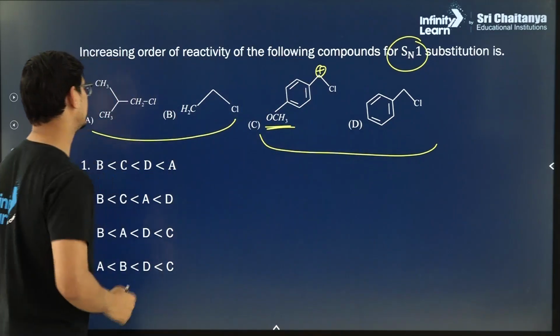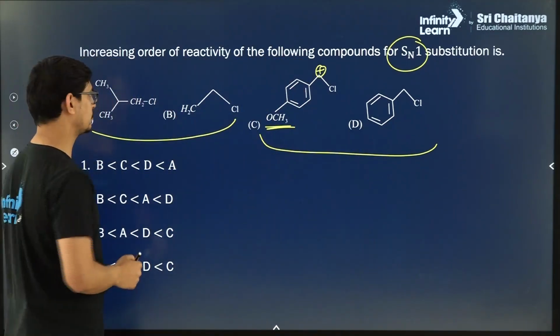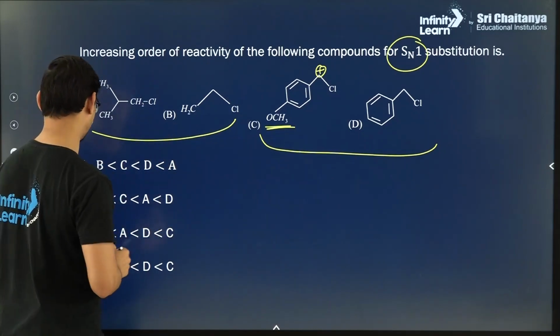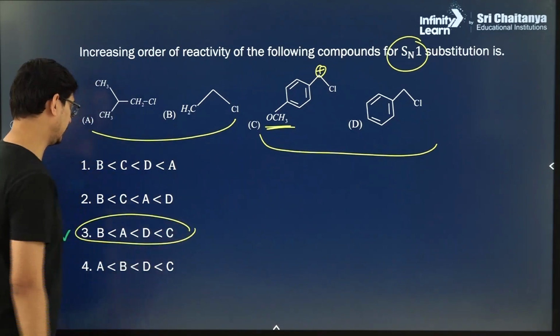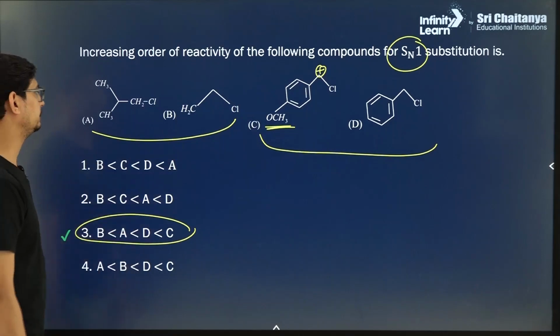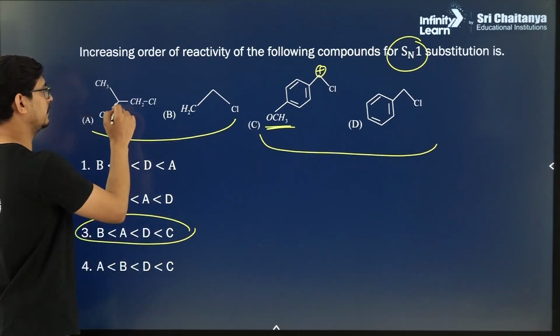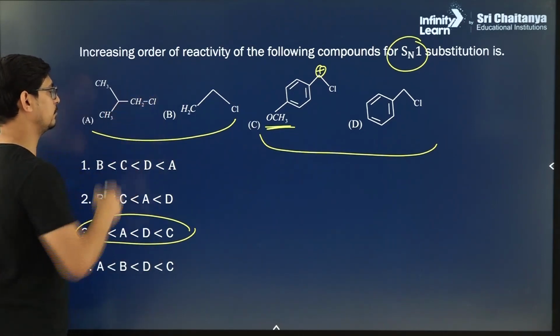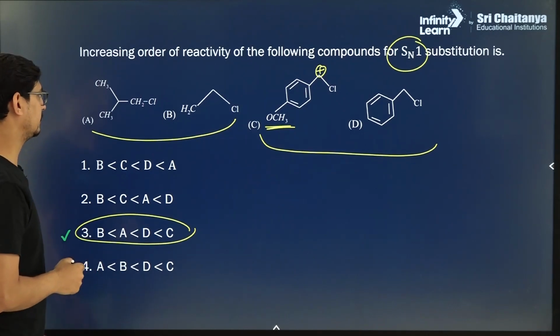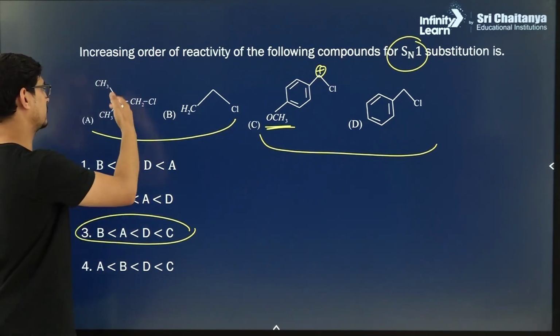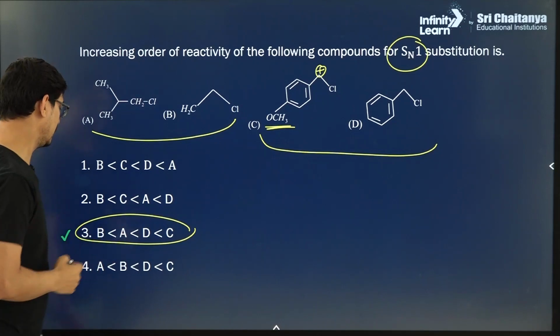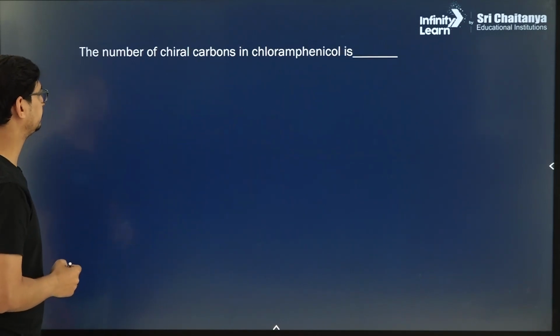Out of A and B, you will see which has greater extent of hyperconjugation, right? So actually the correct answer will be C, D, A, and then B. Alright, so actually this carbocation will undergo 1,2 hydride shift to give a more stable carbocation, but then that makes the reaction slow. But still, because it forms more stable carbocation, A is more reactive than B.